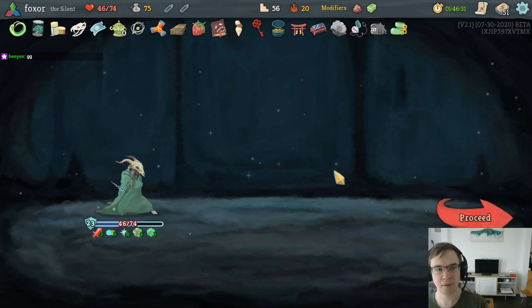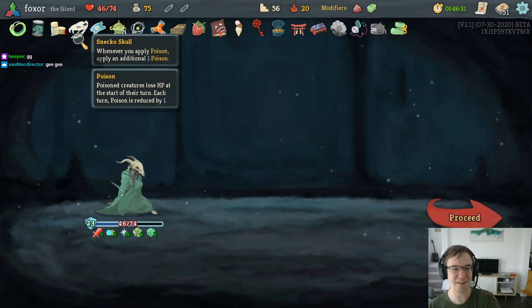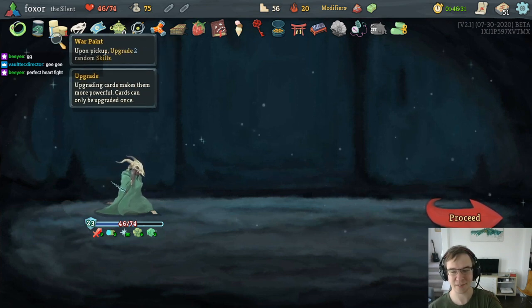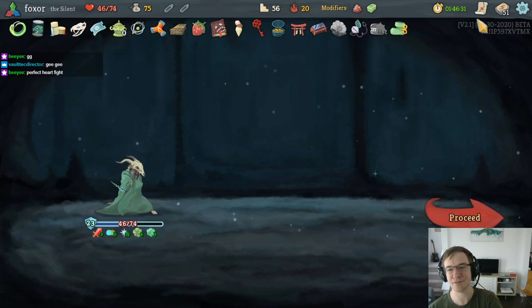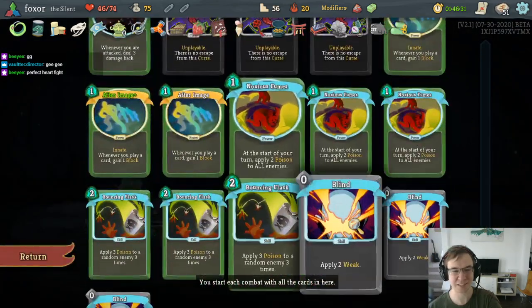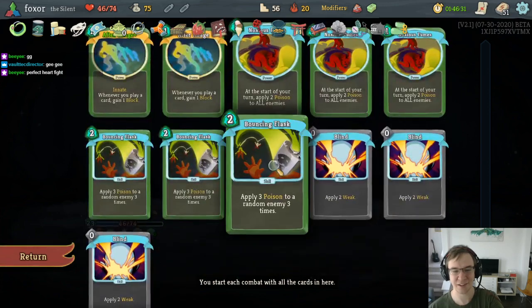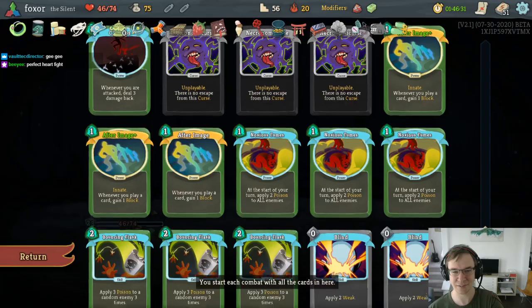Okay. Yeah, that's a fun one. So frustrating to get the specimen from Niao and then Sneko Skull from, like, our second elite? Our first elite, actually. We got Warpaint from a hallway event, I think. And then we got Sneko Skull from our first elite and then didn't find any poison until floor 45, where we finally went to a shop that had a Noxious Fumes and a Bouncing Flask. But, like, literally, like, the two of the last 3 cards we picked were the only poison cards we ever found that qualified.